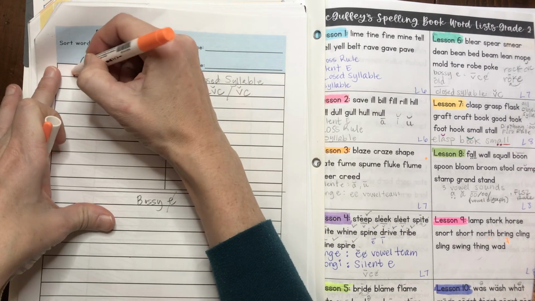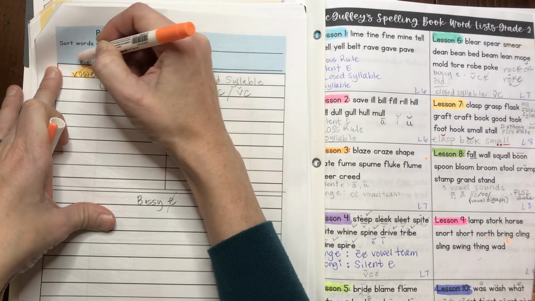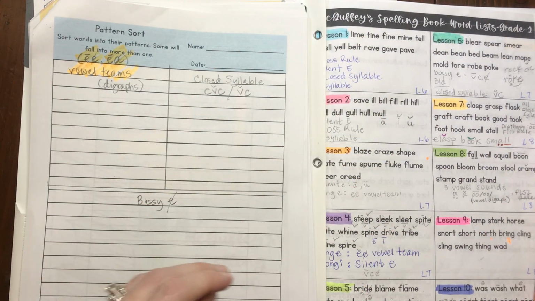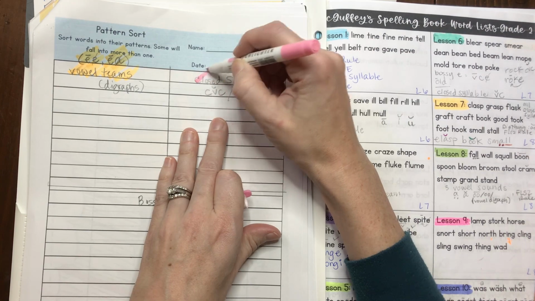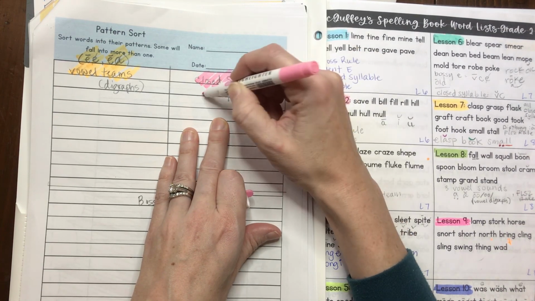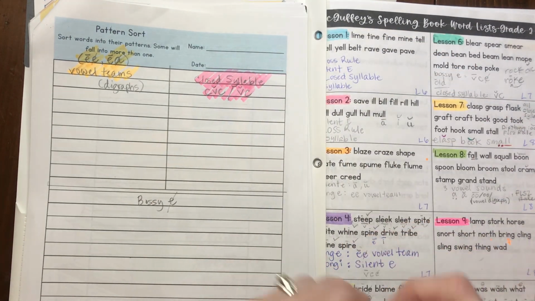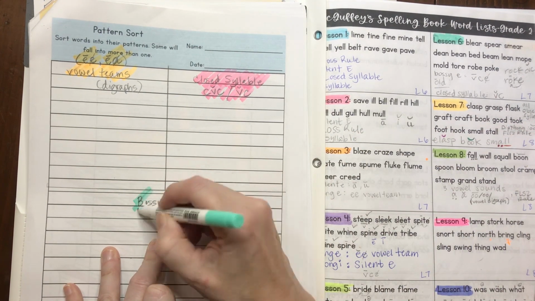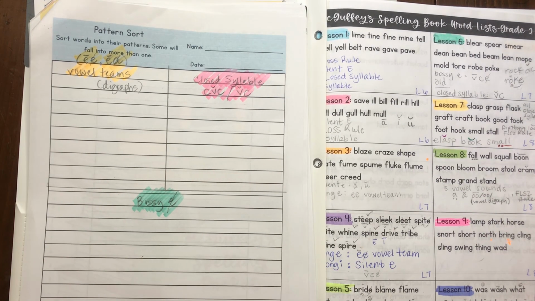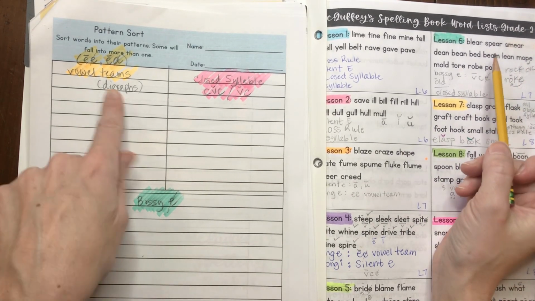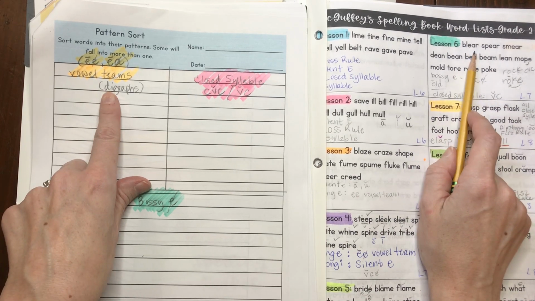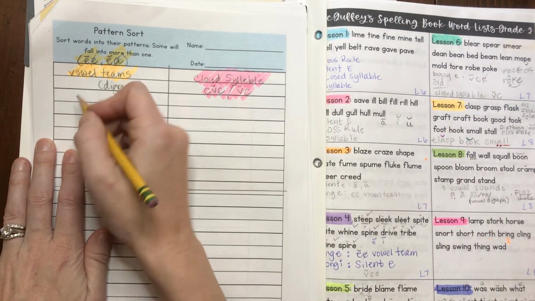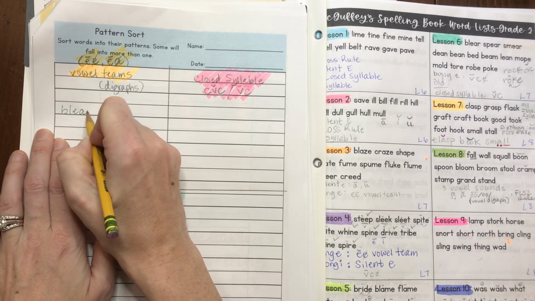You can say vowel teams, right? EE and EA. And then we did see a closed syllable word in there, CVC or VC. And we did see a bossy E in there, or silent E. And then they just go through and sort them. So blear. Okay, yeah, that's a vowel team. It's an EA vowel team. So they may write blear.